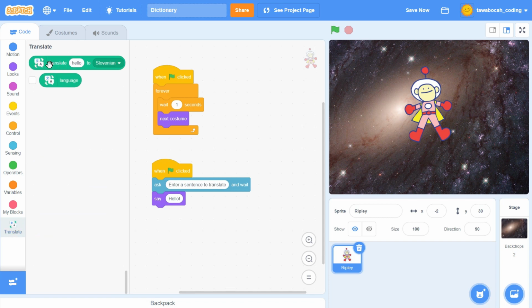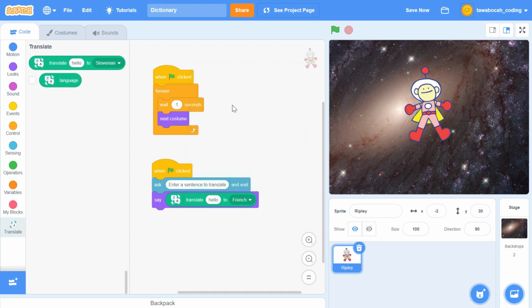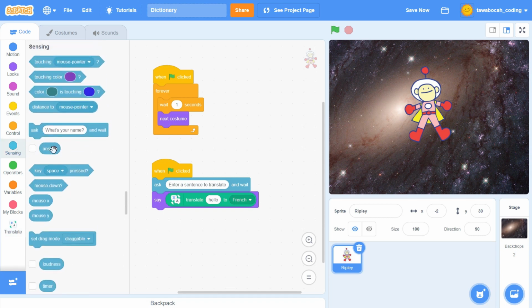Then the green block. And light blue, the answer block. Okay, we are done.